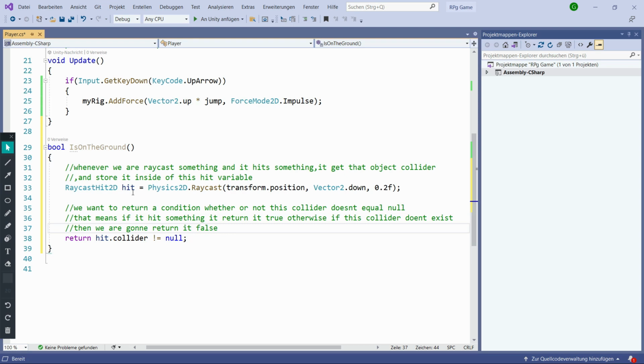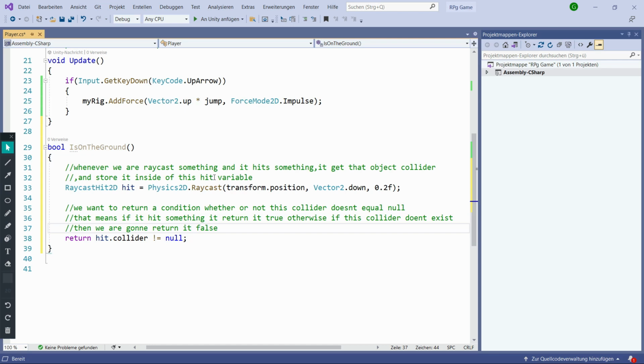So we want to return a condition whether or not this collider doesn't equal null. Because when our collider isn't null, we have something to hit, we return true. Otherwise, the collider doesn't exist and it returns false.